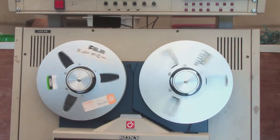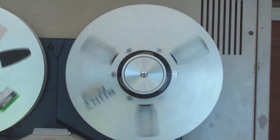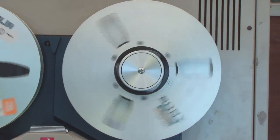This is the first machine the BBC had where we had a timecode generator and a timecode reader, so we know pretty accurately where we are on the tape, like we still do today. But before that, it was all done by tape time, which involved an element of guessing. Another 20 seconds, and I'll play that back and see if it plays back the way it should.